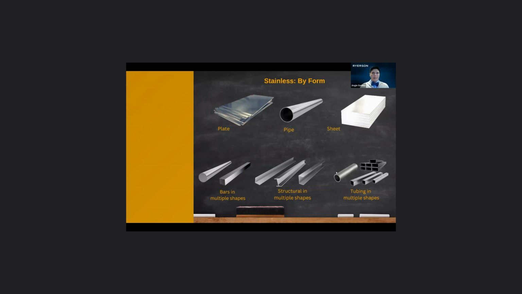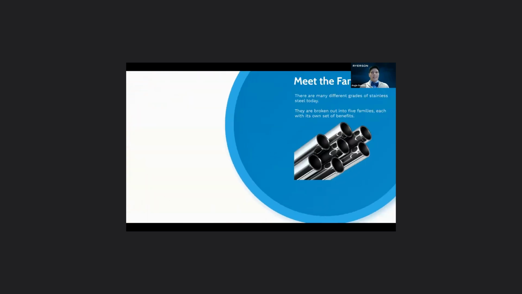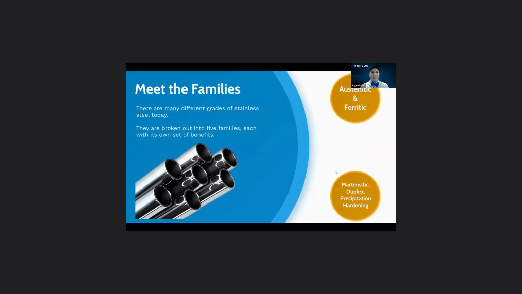So now that we've gone over some of the basics, let's jump a little bit deeper into the stainless grade families. There's 5 families of stainless steel that's classified by their grain structure. Each grain is achieved by adding the elements that we mentioned earlier in specific amounts. 2 of those grain structures are austenitic and ferritic. You're more likely to be familiar with these, so we'll start there.